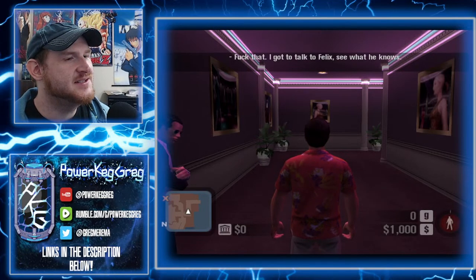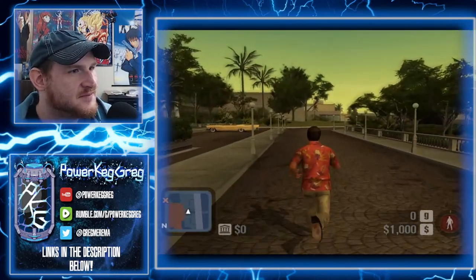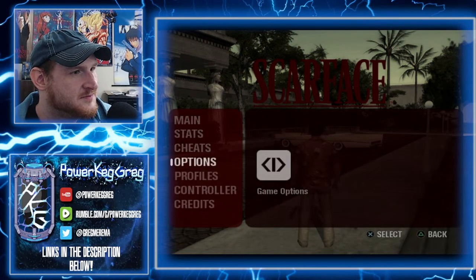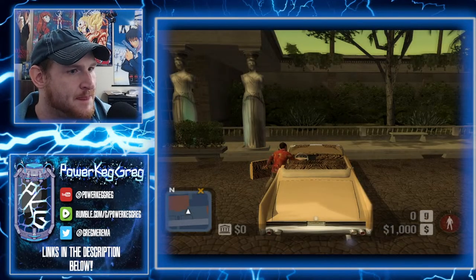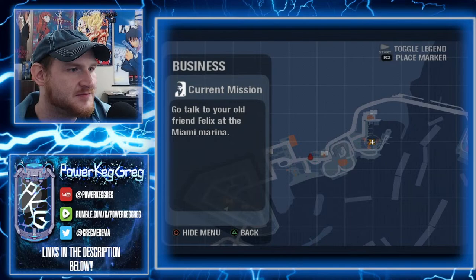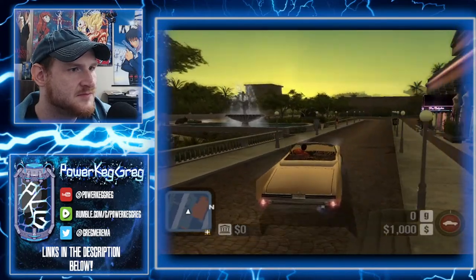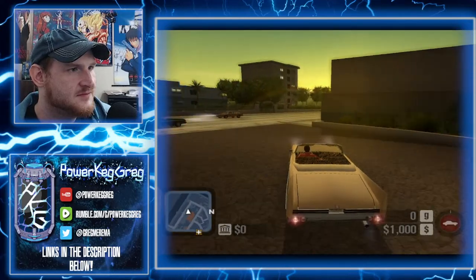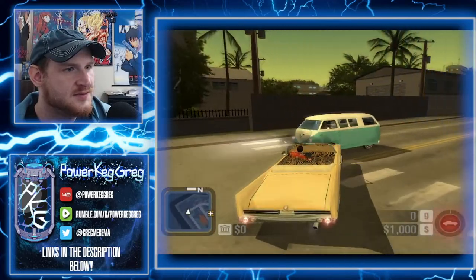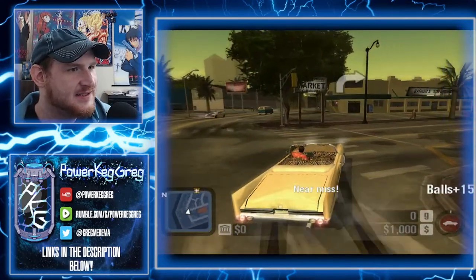I need to get $10,000 to get Vice. Give up my, what was it, a house? I gotta talk to Coconut. Oh, do we only pull up the app if we're in a car? Oh, no, L2. Derp. I got a big cigar for you to suck on, my friend. Near miss. Woo.